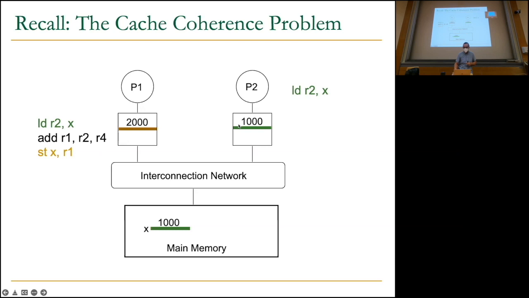So if this processor actually accesses X at this point, it should not load 1000, but 1000 is in its cache. And if this cache is invisible to other processors, this processor may load a wrong value. And if you don't provide some support such that this processor doesn't load the wrong value, you may actually get wrong results in your program, because clearly these two processors are sharing some data, right? This could actually be a synchronization variable. They may be synchronizing on some particular code that needs to be executed by only one of them, for example. And if this processor sees that this is 1000, it may actually do something semantically wrong from the perspective of the program. So the question is, how do you keep the caches consistent, or coherent, in other words?